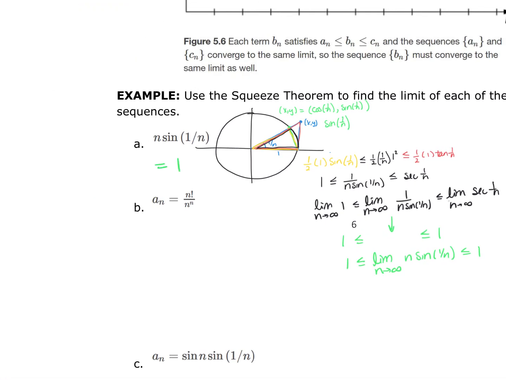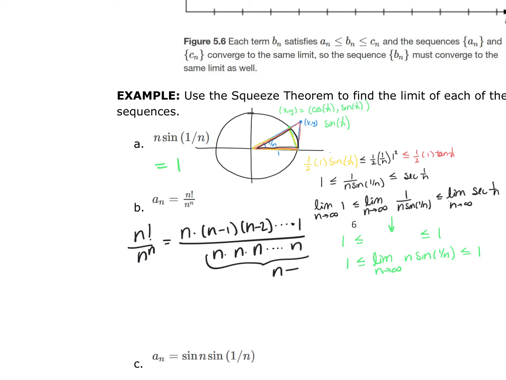Now I promise you that the other ones are not going to be nearly as bad as this one. Let's take a look at this a sub n. We want to find one that's on one side and one on the other. So let's look at n factorial over n squared. Let's just write out some of these terms. So n factorial is n multiplied by n minus 1 multiplied by n minus 2 all the way down to 1. My denominator is going to be n multiplied by n multiplied by n, n times. So this gets multiplied n times.